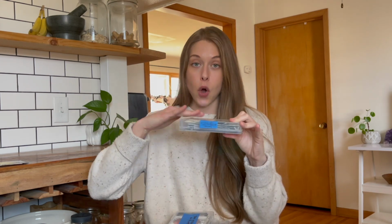But I will be starting tomatoes, peppers, broccoli, and cabbage next week. Then in about 2 to 3 weeks after that, I have these for the last week of February to March 1st, roughly. This is the bulk of my flowers. Any herbs I'm going to be starting this year, it's going to be in here. I also have lettuce in here as well, just because those things definitely don't need as long inside. And that's pretty much the bulk of everything I'm going to be starting inside for the rest of the year.